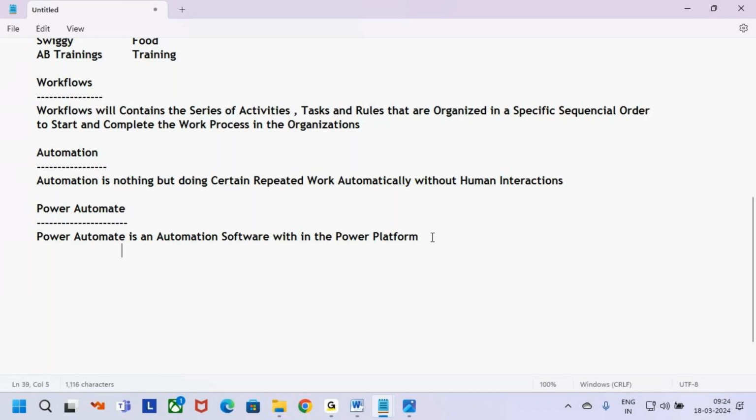Next, what is Power Automate? Let me keep here one more definition.